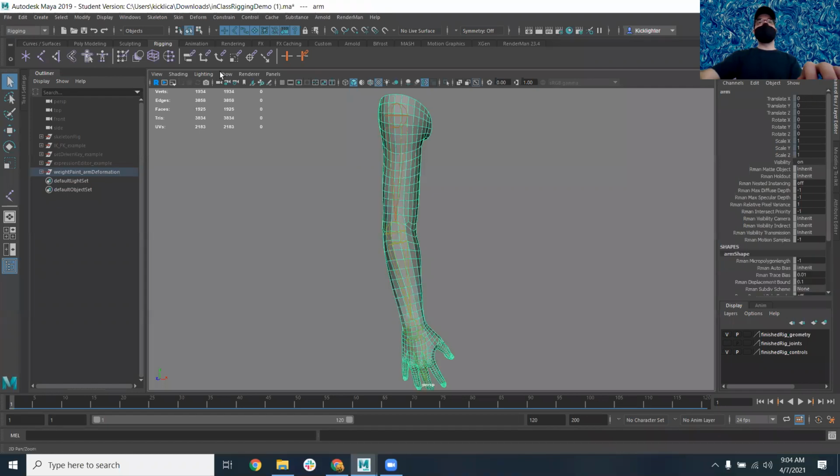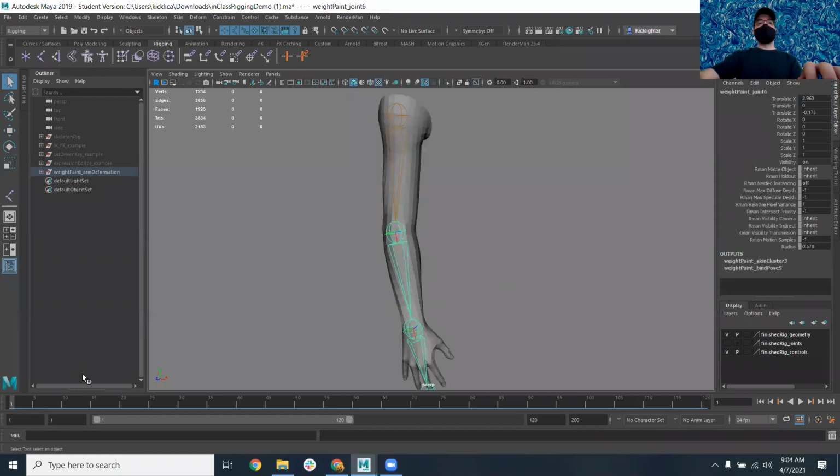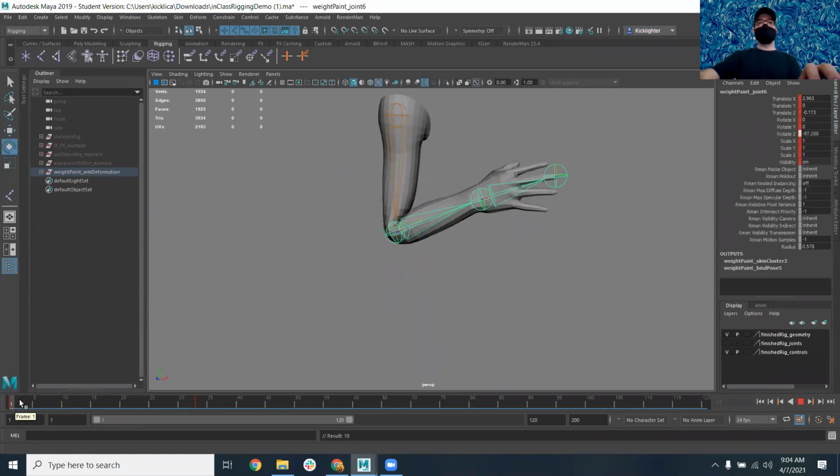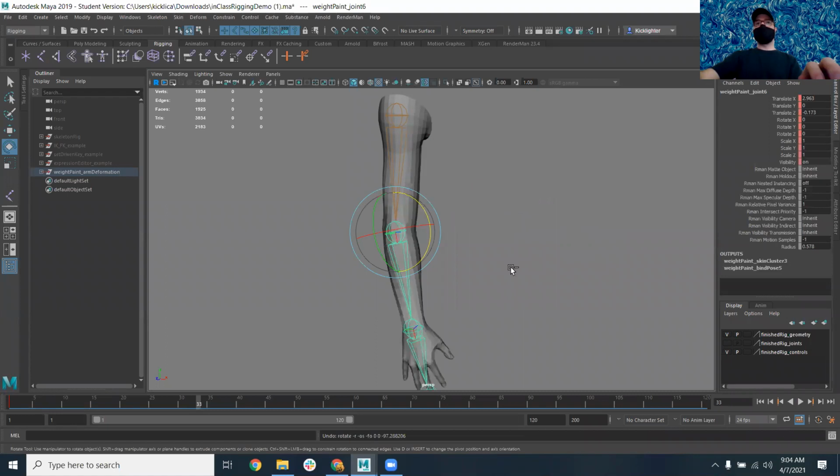If I select that geometry, actually, let me go ahead and set a keyframe for this. From here to here, I'm just going to have that animate. Nope, okay, why did it do that? That was weird.